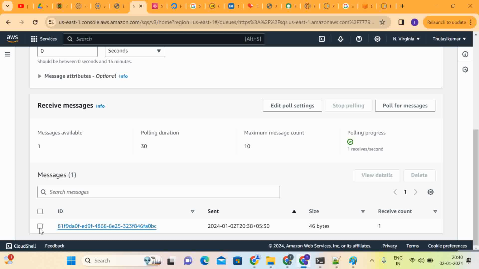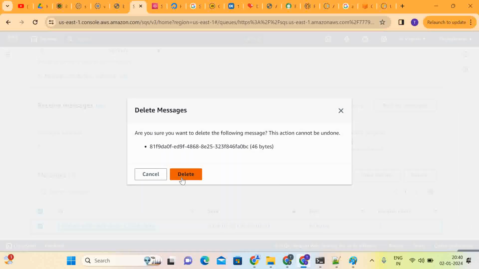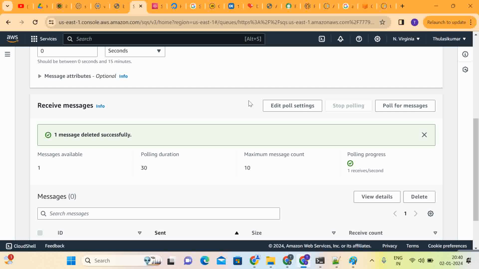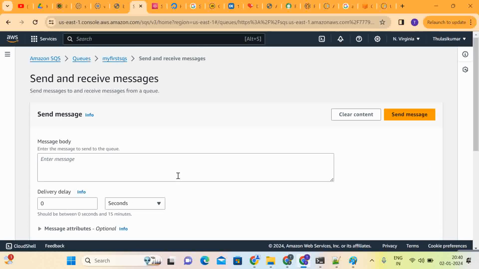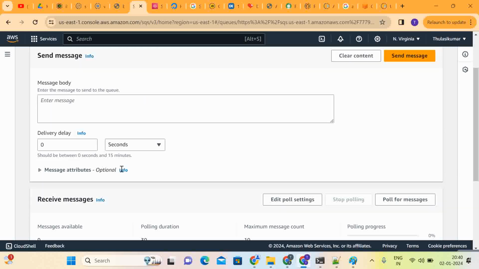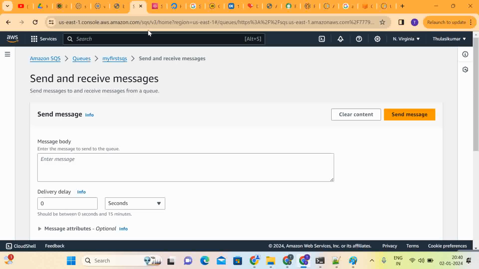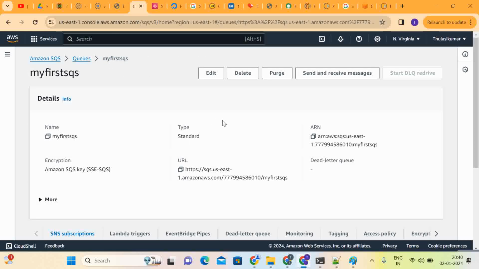Now let me delete this message. Now just refresh, it will show again that one message is available. Automatically it got deleted. Now go again to send and receive.